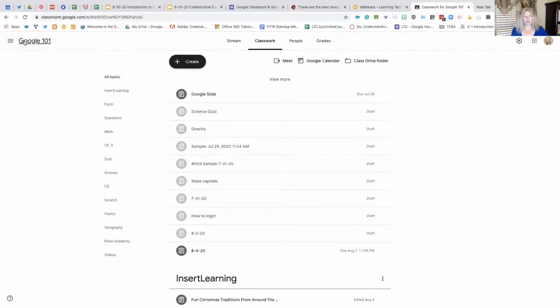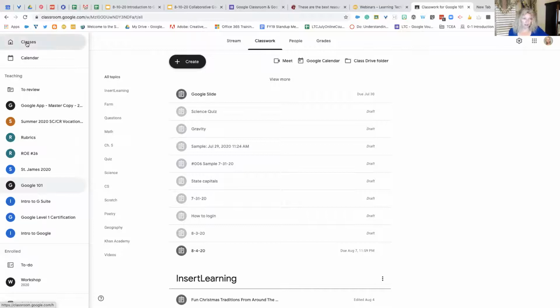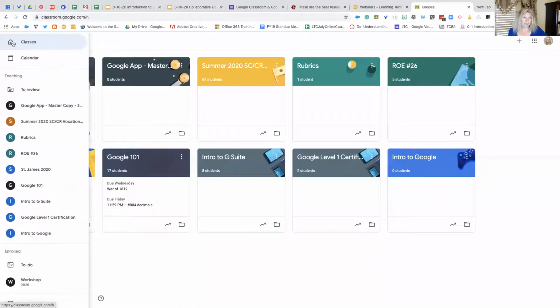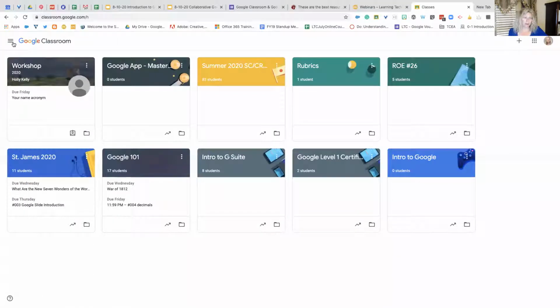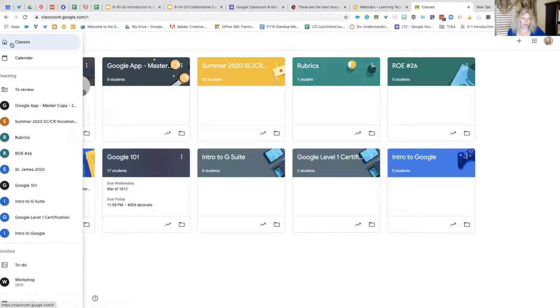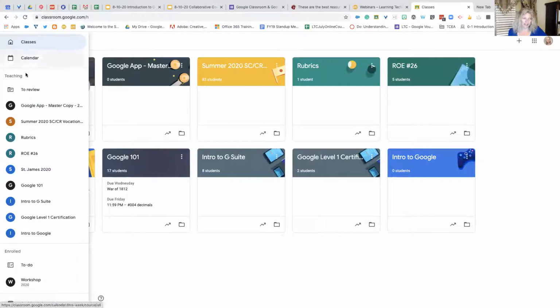I don't know if you've been watching me going over here to these 3 lines. That takes me to the main menu, and that's how I've gone back to the home page of Classroom, to my cards to see my different classes that I'm in. Sometimes you'll hear with Google these 3 lines, when you hover over it, it's a grayed out circle. Some people call it the hamburger. Click on that, and that's the main menu. I mainly call it the 3 lines, and it takes me to a main menu.